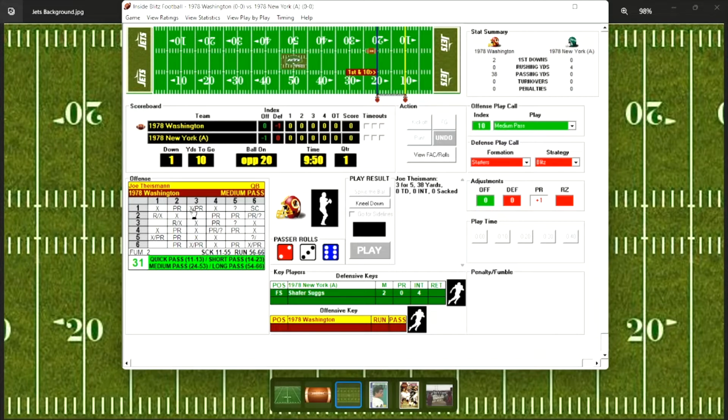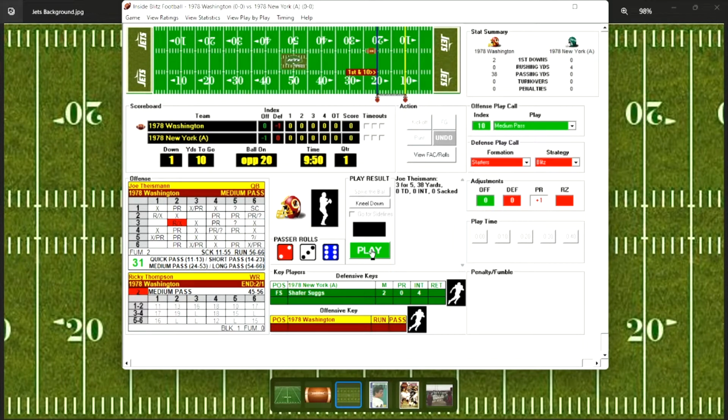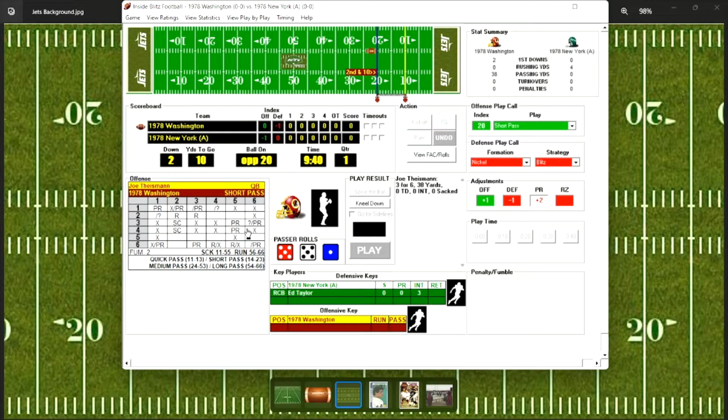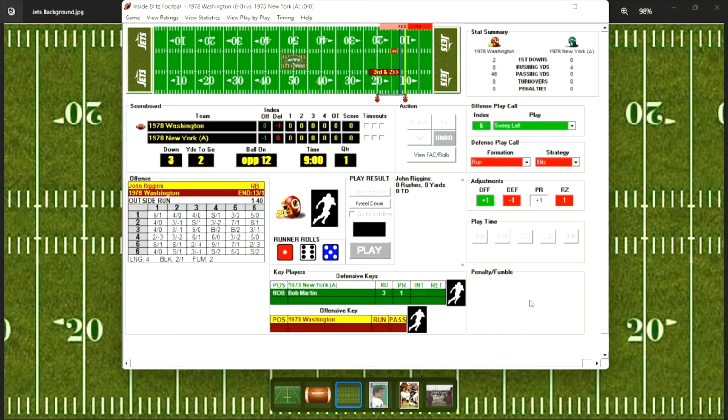Theismann looking. Fires short. Incomplete. Ricky Thompson caught it on the in-between hop. And it's 2nd and 10. Theismann back to throw. Looking. Fires. He's got Riggins out of the backfield. Riggins stumbles ahead for 8 yards, just short of the 1st down. And we'll have a 3rd and 2.